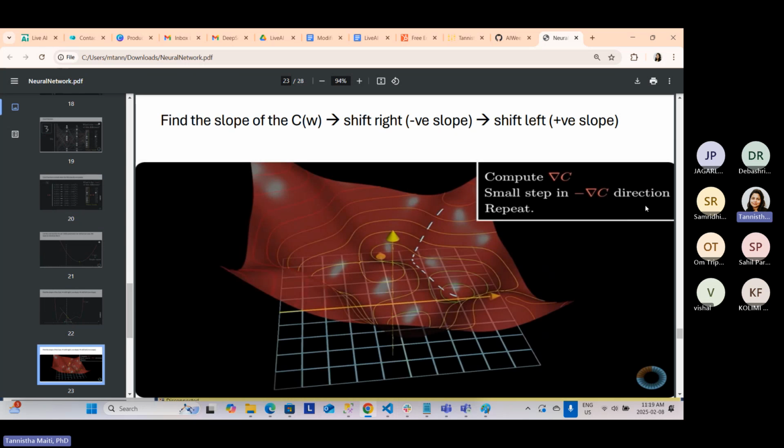Now the problem is, you see, when you are dealing with a one-dimensional problem, okay, fine, maybe my weight can lie between -8 and +8. But when you are dealing with 13,000 parameters, it's very difficult to have a range for all these parameters, right? So you have to find a range for all these parameters. So it becomes a million different parameters to find, to match, right? So that becomes a very challenging problem.